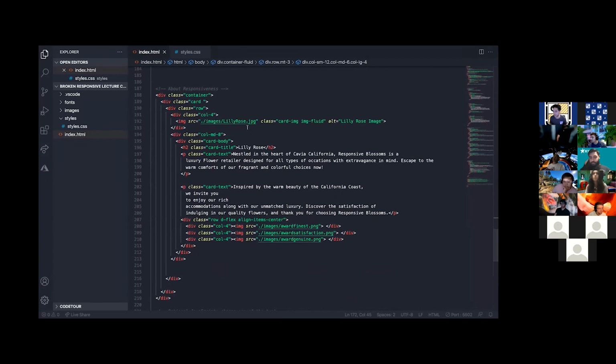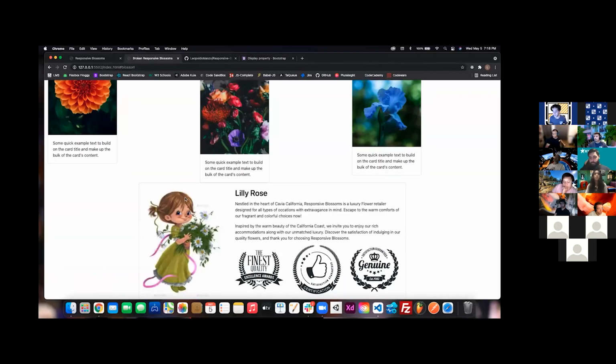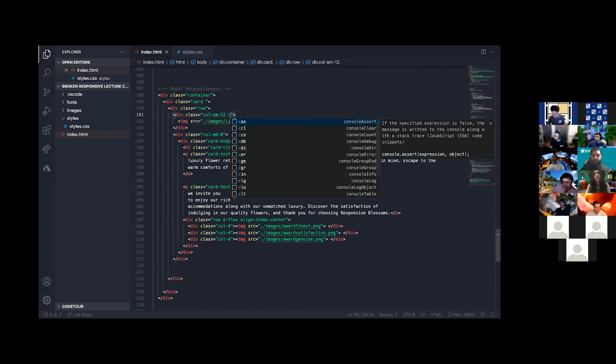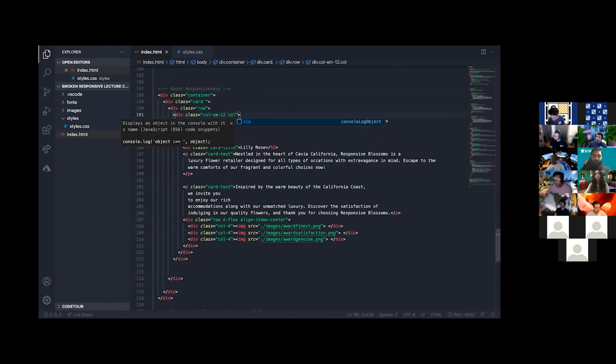So the first thing we want to do is make this image big and to the top when we're in mobile view. So to do that, again, we're going to do a col-sm-12. And from there, we can remove this, sorry, col-md-4. That way it sits a little on the side still, but it'll look big on tablet.